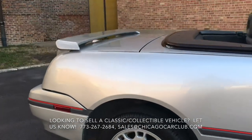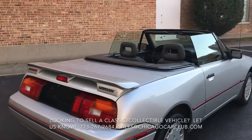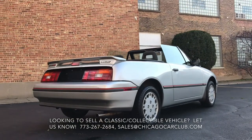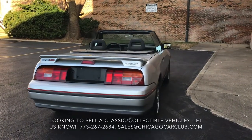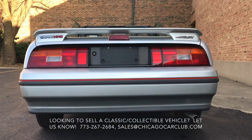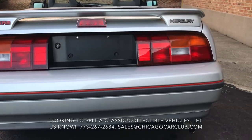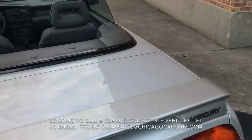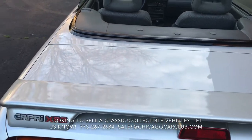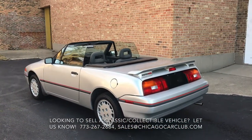There are a couple of dings — one in the center just above the wheel on the passenger quarter, and one in the lower door. Glass and light lenses are all clear and crack-free; lights and signals are all functional. Tires are in really nice shape, but they're about 10 years old. The car has a black convertible top that is in like-new condition. The car was always garage-kept, no paintwork, really well taken care of. The underbody is just as clean as the outside, and with a minor bit of detailing it could be brought to phenomenally nice condition.